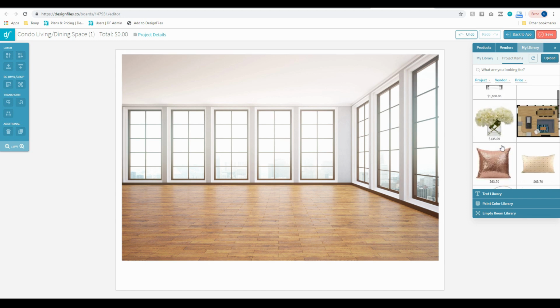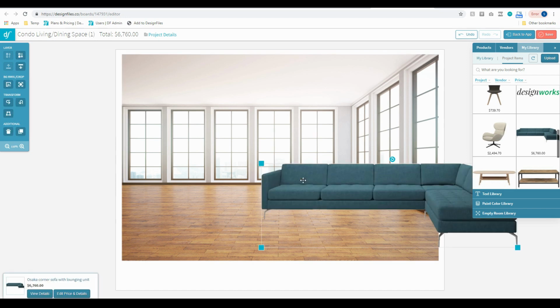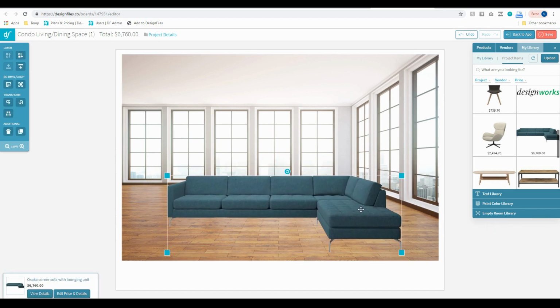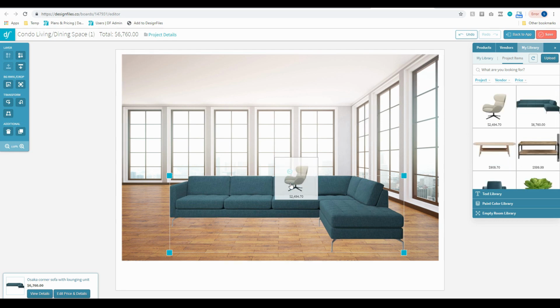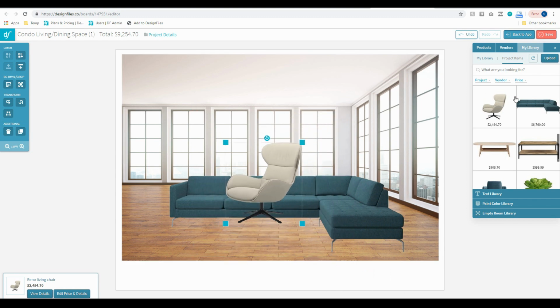So let's go ahead and pull together a design board here. I've already pulled some items that I want to use within this design. All I'm going to do is start dragging these items out onto my design board and start building out my design. Now you'll notice that when I drag an item out onto my design board, that white background that the product is shot on is automatically removed for me. So I don't have to waste any time tracing around each and every item before I can get to work on building out my room design.